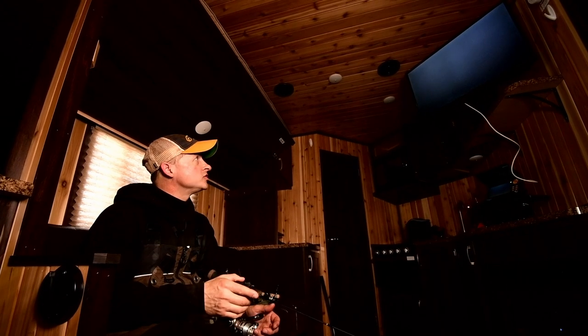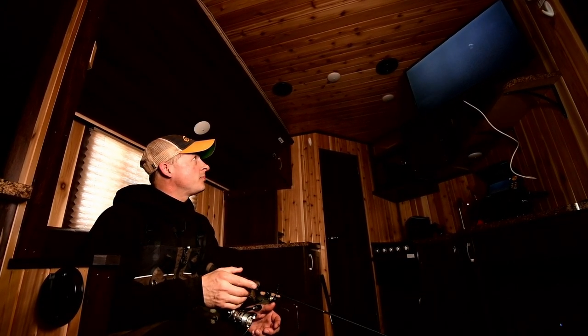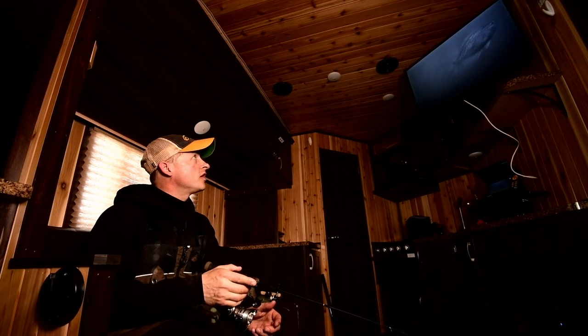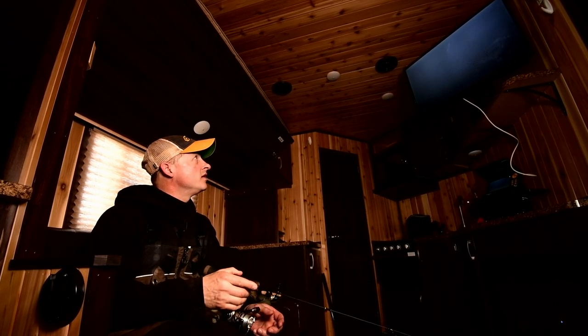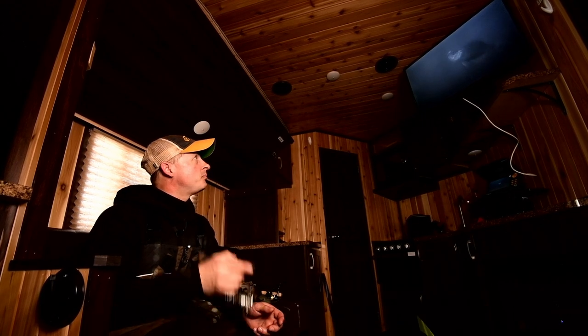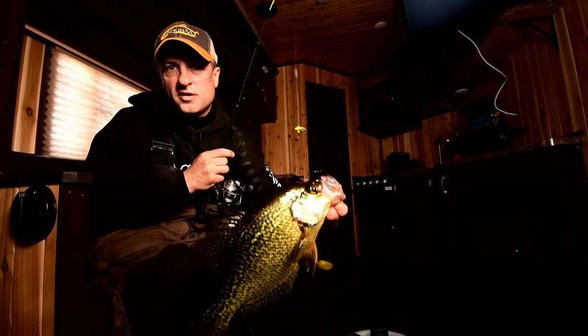Got some fish rolling in. As soon as they come in, you just get a little more aggressive. Pop it, pop it. Look at that — there's one. Look at that tack on it. See how they turn? He'll turn on it. Just keep it moving, a little jigging. Got him! Just like that. So next time you're out here, when the fish gets a little bit fussy, instead of going smaller with like a single euro or something on it, just go a little bit bigger and throw these darting lures out. Get a little more aggressive and have a little bit of fun.